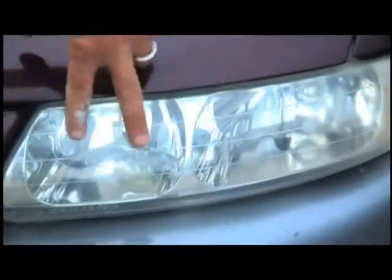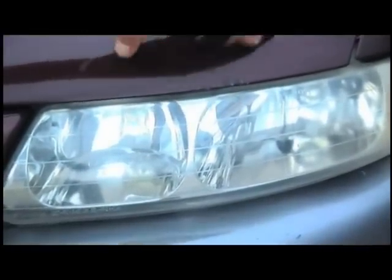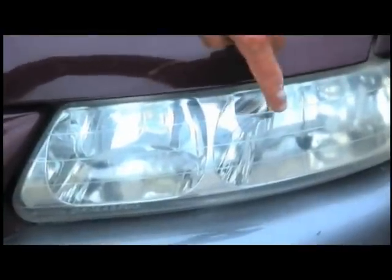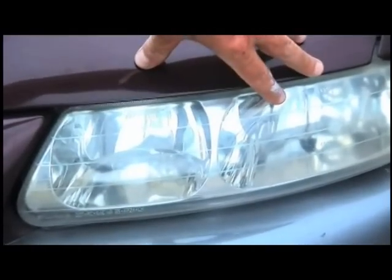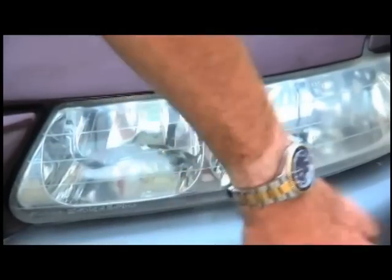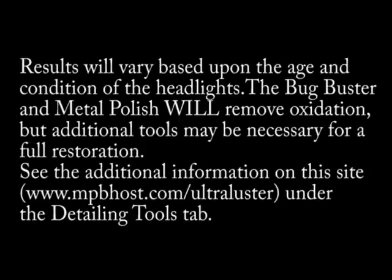Look at the difference here — this is something we spent again about 30 seconds on. This is actually a side marker light that we can't even see, but look — we can actually see the bulb and the reflector here on the main headlight. It's also good for your blinkers and your fog lights.